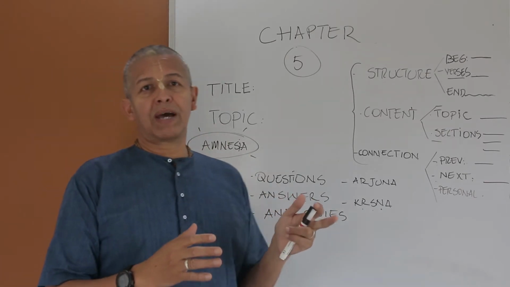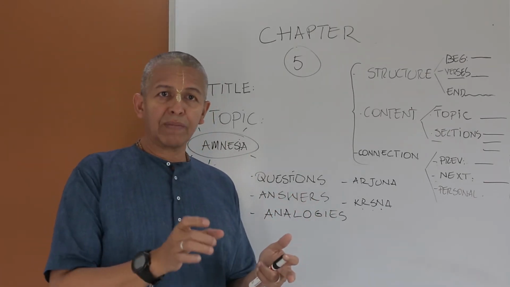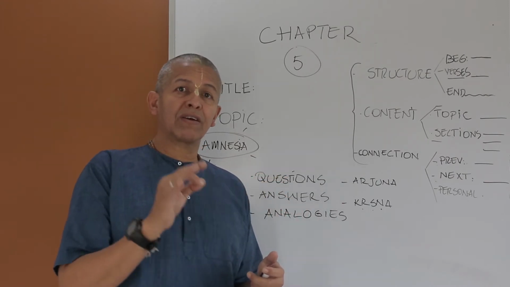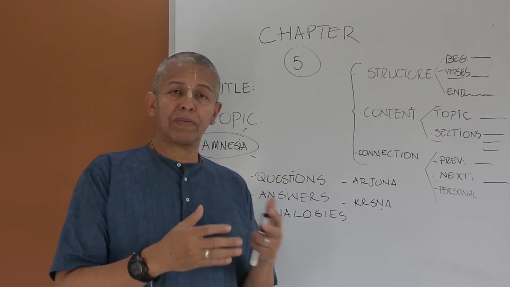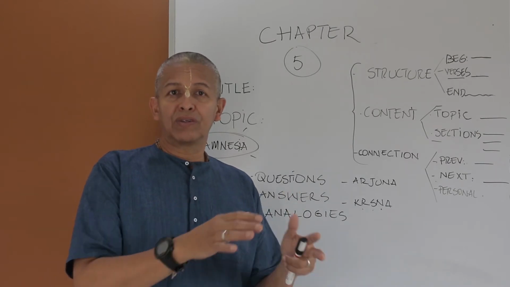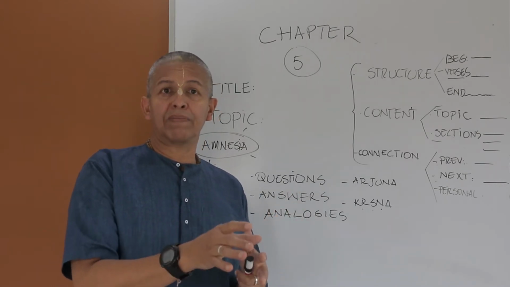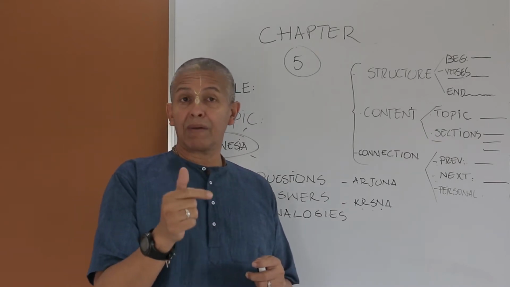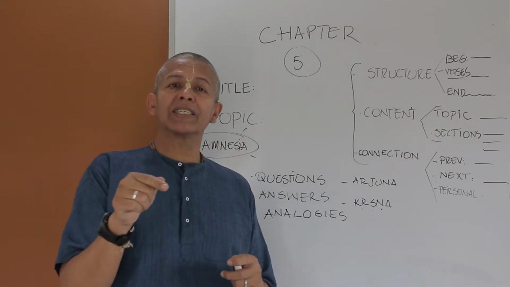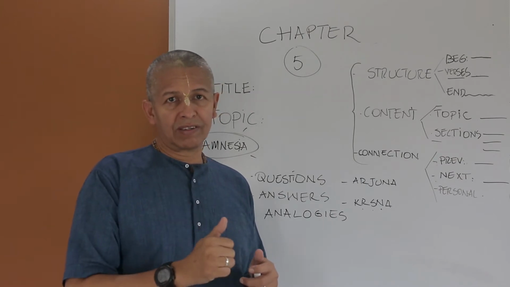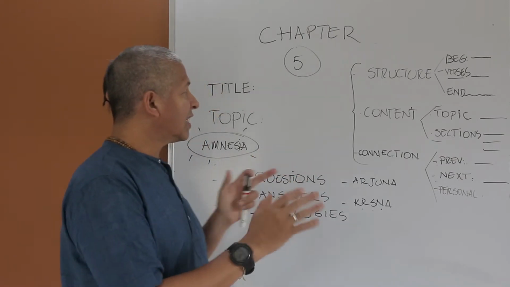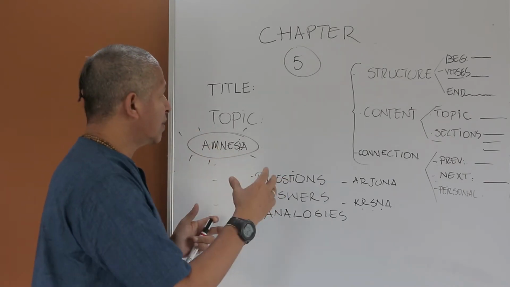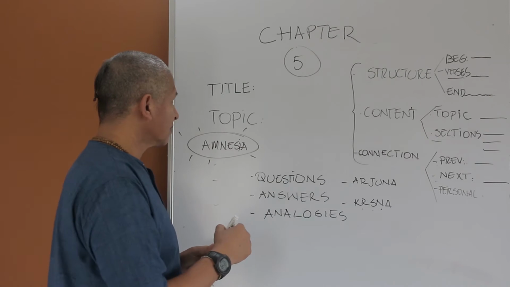The title of chapter 5 is quite unique. Karma Yoga, Action in Krishna Consciousness. Very similar to chapter 3. In fact, there are only 3 chapters that Srila Prabhupada allowed to keep the Sanskrit title: Karma Yoga in chapter 3, Karma Yoga, Action in Krishna Consciousness, and also chapter 6, Dhyana Yoga. So let's see the difference and why this chapter carries that title, Karma Yoga, Action in Krishna Consciousness.